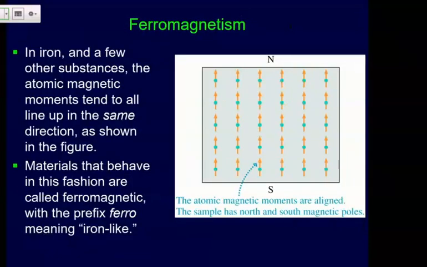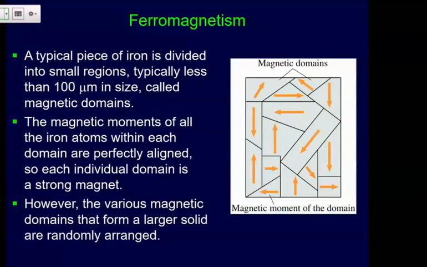Okay. However, there are some materials, and the ones we'll talk about are called ferromagnets, where ferro means iron-like, so iron is the big one, where they like to have their magnetic moments aligned. So each little atom is like a little tiny magnet, a little tiny loop of current, and they like to align themselves, all in a row. And so you can see this large-scale effect more.